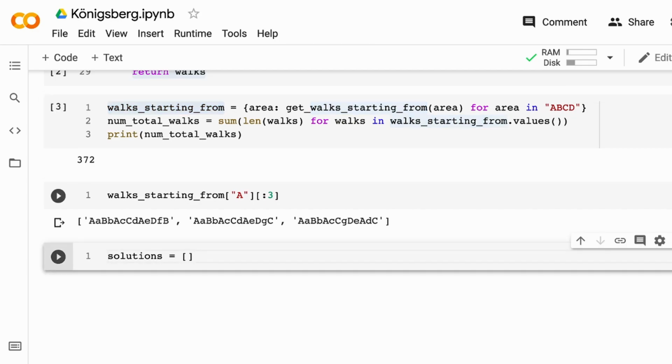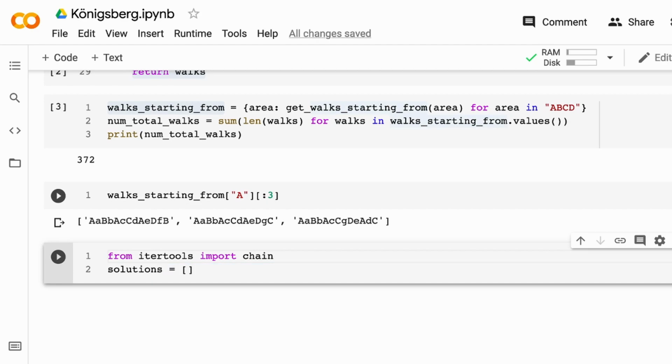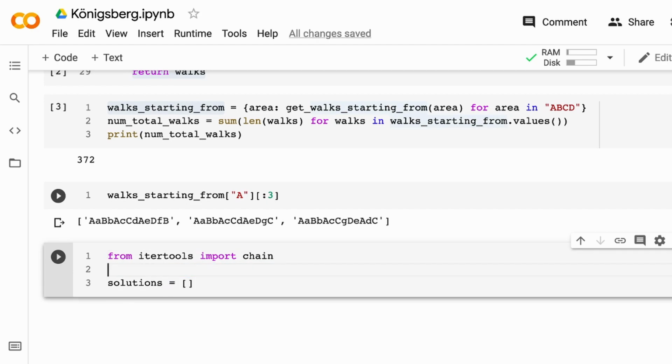The way that we're going to do that is using a handy function from the itertools module called chain. Now what chain does is chains together items from an iterable into a single iterable. So you can pass to chain multiple iterables. So you could pass several lists into chain and it will chain all those lists together into a single list.